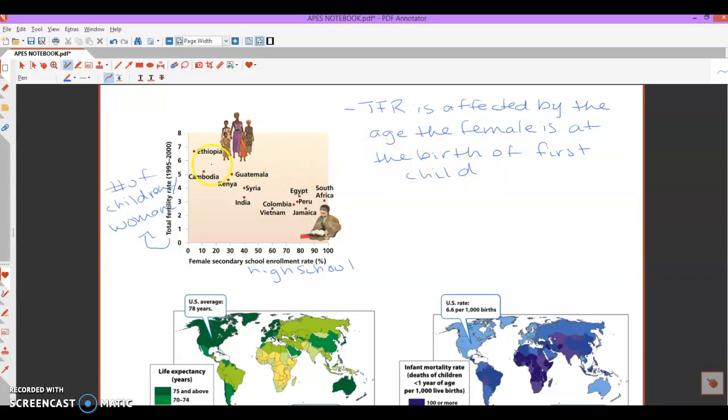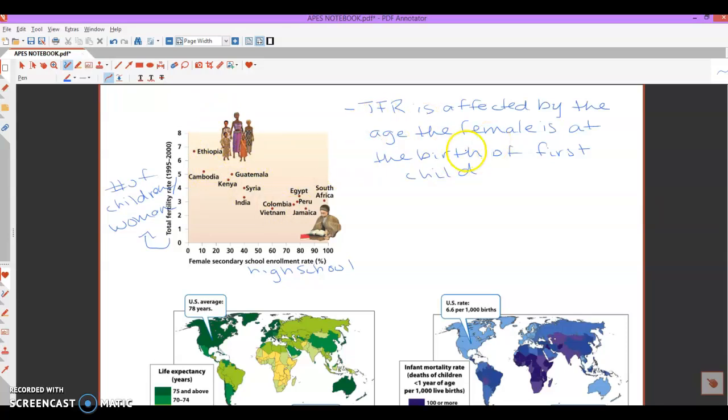If you look at more of the developing countries, developing means that they're not as economically secure. They rely on children in the workforce. They have lots of kids to ensure that they have workers to help with the family and to work on the farmland. And then you have more developed countries on this end that have access to more education and birth control than some of the less developed countries do.